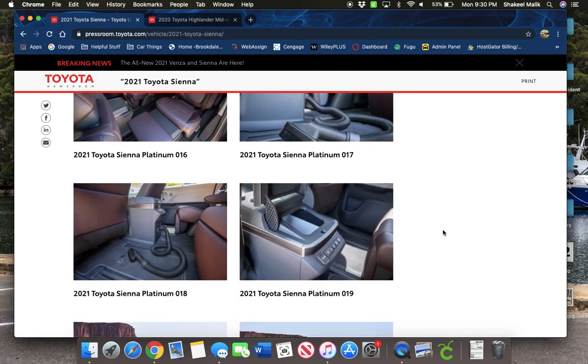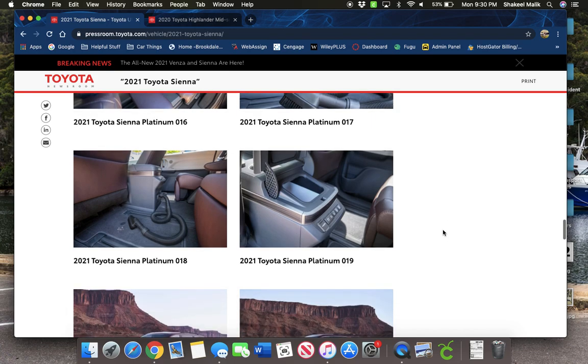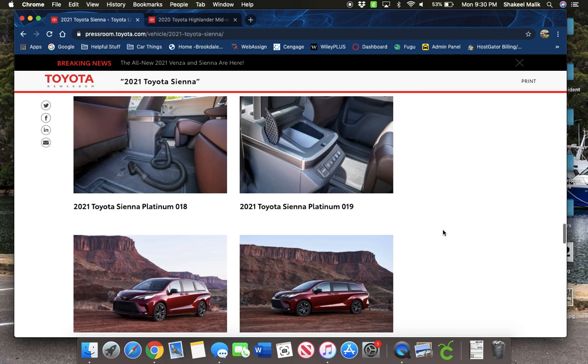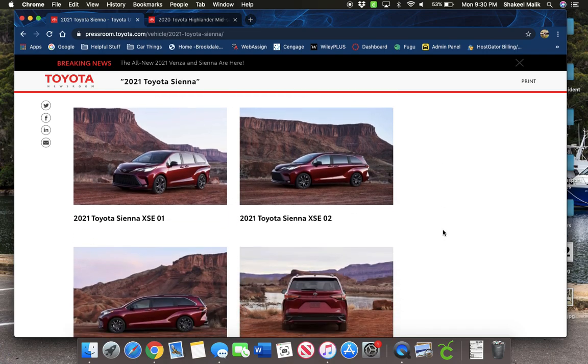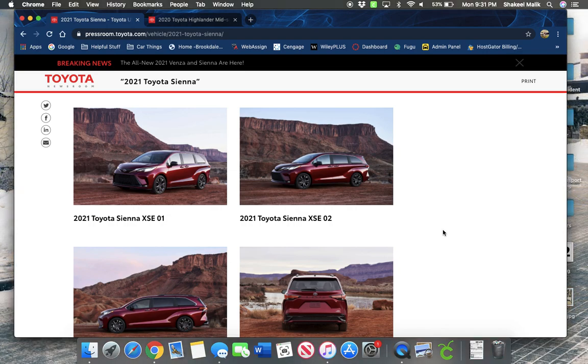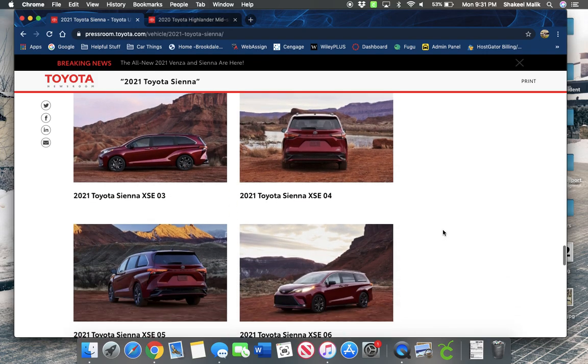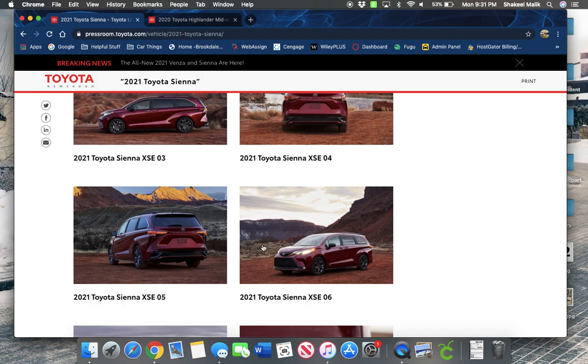But at the same time, is it what we're looking for in terms of a working minivan? Are those base models going to be as versatile as the current generation minivans are? What I love about the Chrysler Town & Country and the Dodge Grand Caravan is that you can have a flat load floor, put all of the rear seats down, and you pretty much have a cargo area unmatched by any other vehicle. To me, that's one of the biggest selling points of a minivan over an SUV, something like the Highlander: that cargo capacity. So if this loses that, I'm curious to see what the market would say.